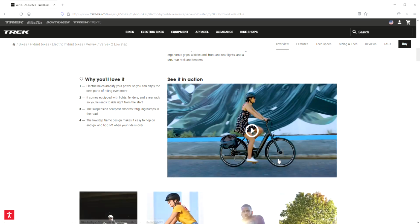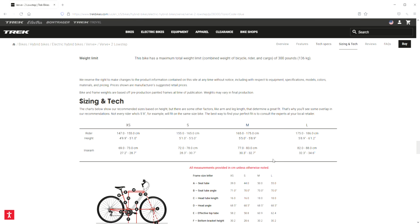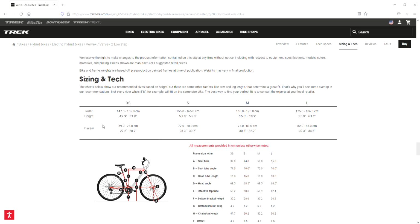I'm going to skip over the specs on this bike because it is identical to the bike I just covered, but I do want to quickly show you the sizing. Because it does have different sizing, you will see different height ranges on these, so this could help you if you're sizing one of these bikes.